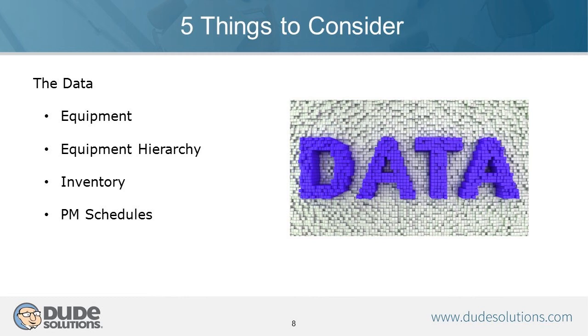Now, the next thing this team will have to look at is the data. So, usually when I'm out on site and I'm helping a customer implement a solution, I'll bring together the implementation team, and really the first thing after we talk about some general workflow issues, approvals and things like that, who's going to be making requests, who's going to be completing, are you going to be using tablets or mobile devices. Then we get deep into what data do you have today, and how would you like that organized to best meet the needs of the information that you want to put into the system as well as get out.